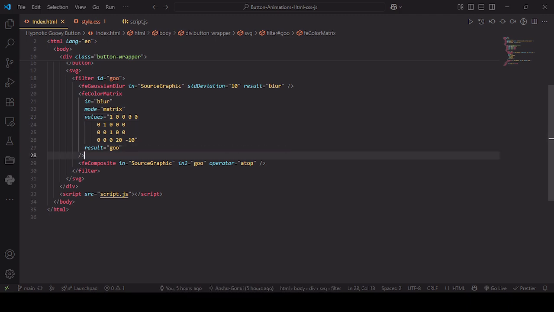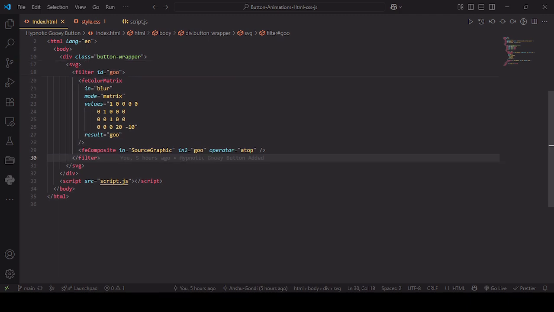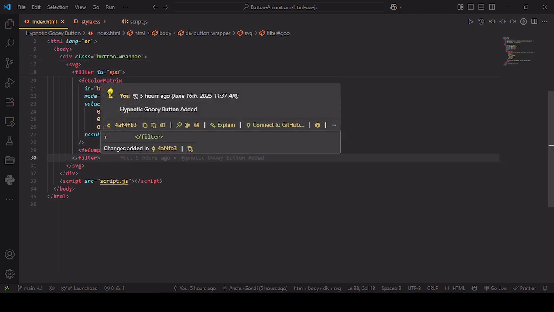If you go to my previous video of the glowy button you can see I have used this there, for creating a very good effect.